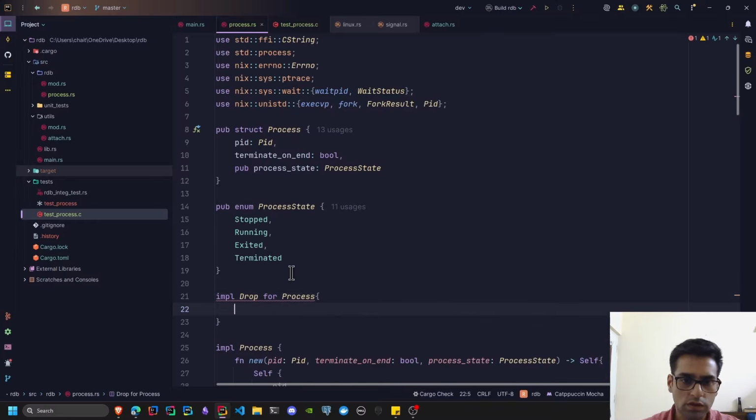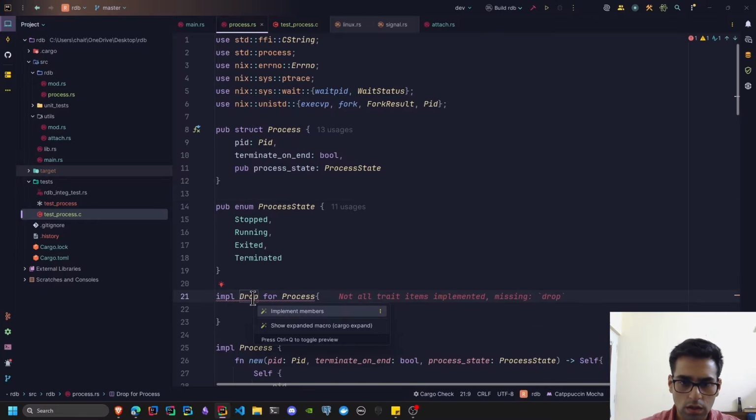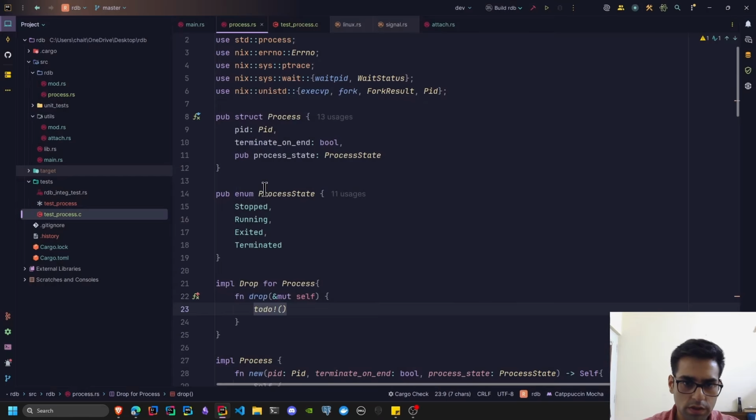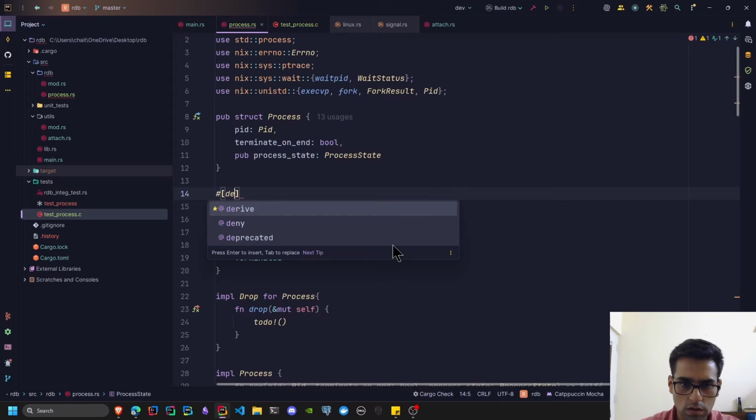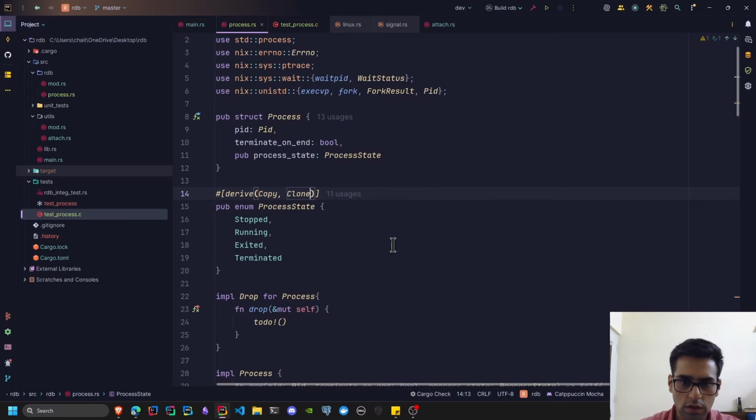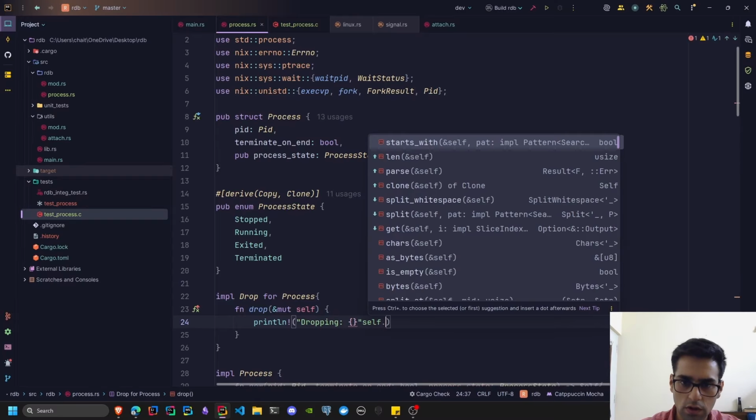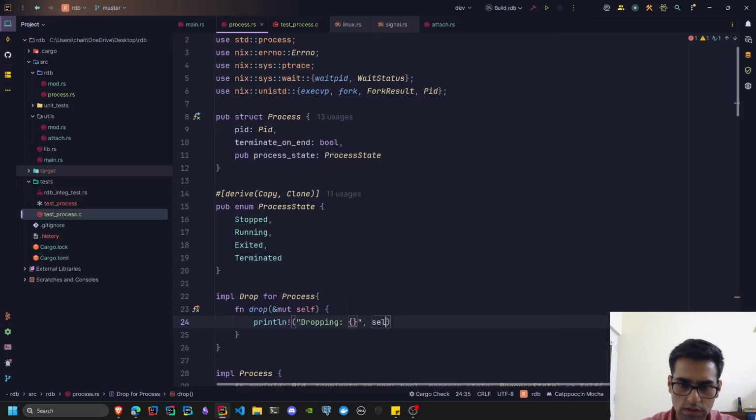And before that, we should also derive some, let me implement members drop, and let's also derive copy and clone. And inside of drop, let's say println that we are dropping the process with process ID self dot pid.